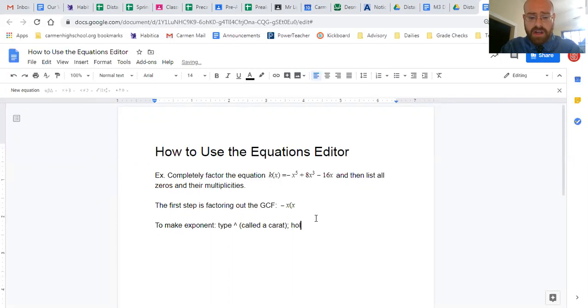Anyways, to create the caret, you generally hold Shift and the number 6. So Shift 6 gives you the caret, and in the equation editor, that will move you up into the exponent. So the exponent here after we factor out negative x would be 4. Then because we factored out a negative sign, we would have minus 8x squared. Again, hitting that caret button, drawing the 2. One thing to be careful about, which is a mistake I've made many times, is if I just keep typing plus 16, notice that it's still in the exponent.